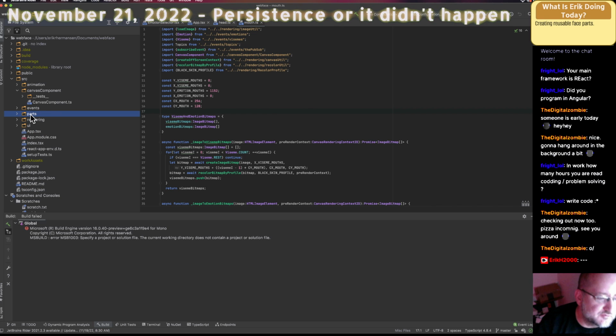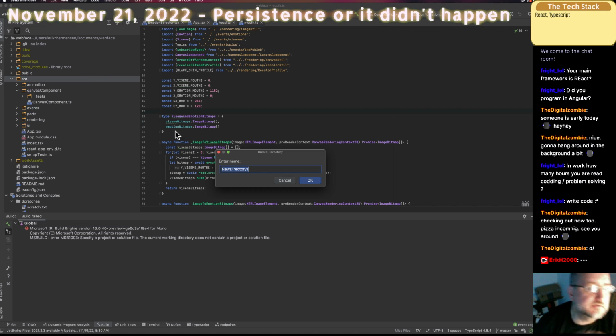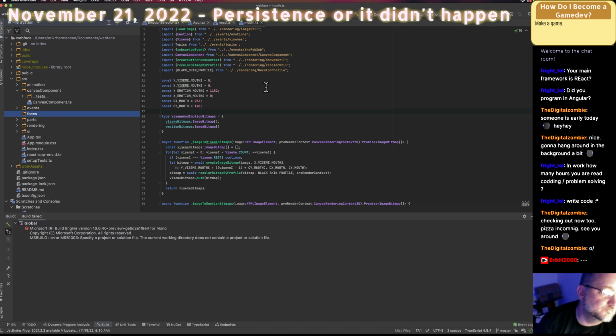Parts are the reusable things you pull in. Faces are the combinations of parts that create a character. So add a directory, faces.